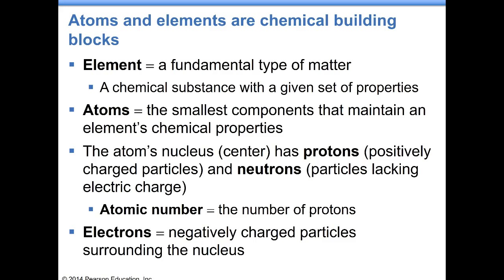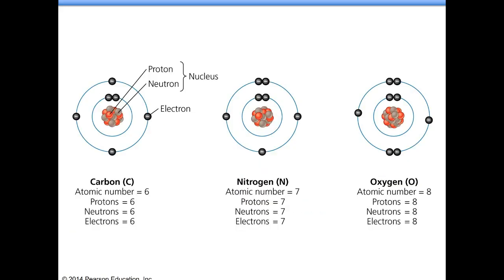And then surrounding that nucleus are the electrons, and the electrons are really, really tiny in comparison to the protons and the neutrons, and they're in constant motion. They're orbiting that nucleus in different energy levels, and it's the valence electrons that are responsible for forming bonds, and electrons are negatively charged particles. I want to go back and also say that the number of protons makes up the atomic number that we see on the periodic table. All of this should be a refresher, so I'm going through it really quickly with you.